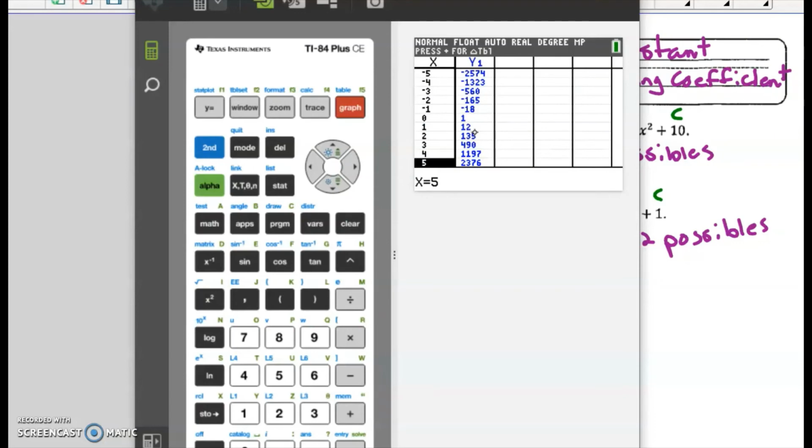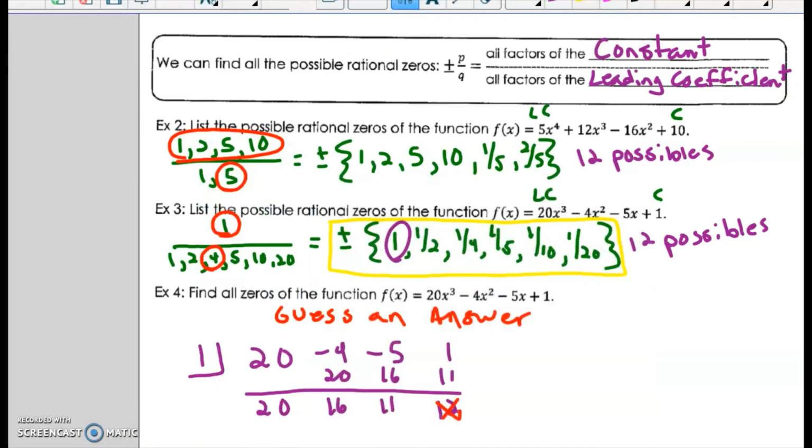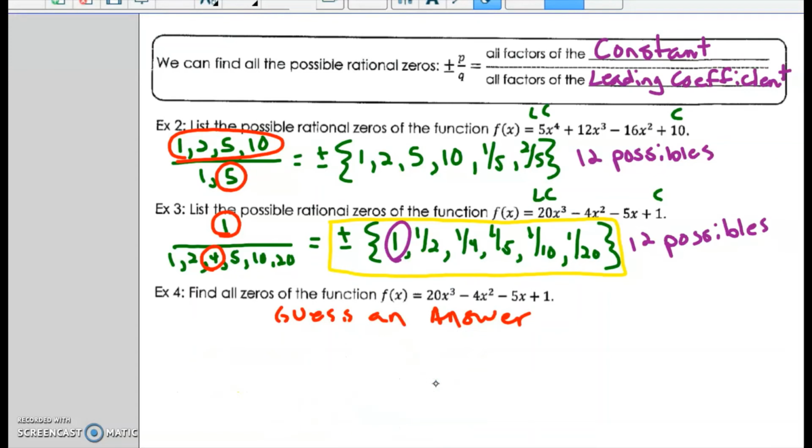So the synthetic division, we can't use the calculator here. 1 is not going to be a good number. That means that the fractions are going to be what actually works. That is not going to work. Okay, so let me get rid of all this work that we just did, and we get to guess a different answer. Now, when you look at this problem, you're going to have to use a fraction, okay?